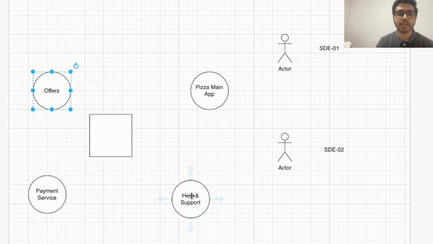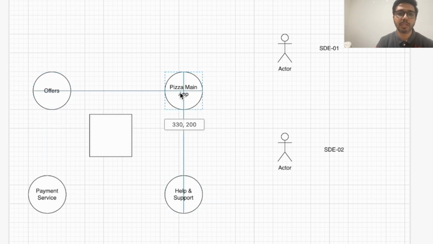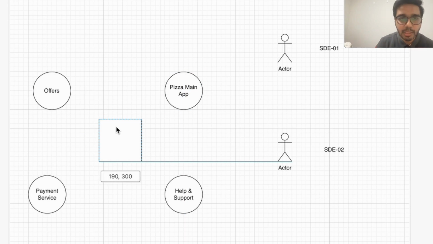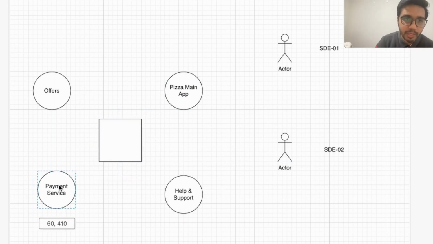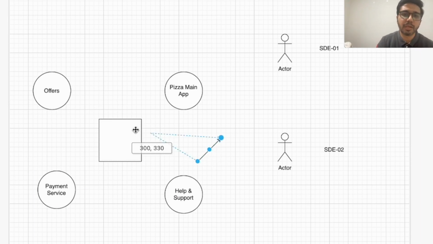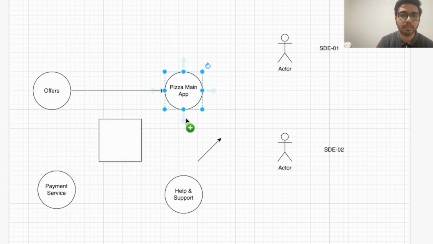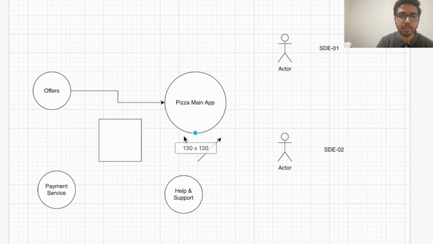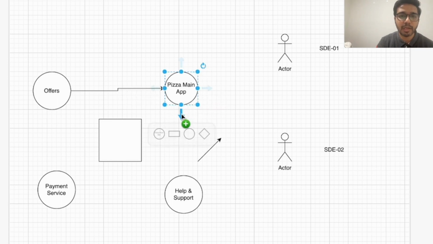He told that instead of keeping all the components at one place, you keep all the components separate and make all of them communicate with each other, right? So this one will communicate with everything, will communicate with each other. Okay, for example, I will have to draw multiple arrows. So this will communicate with this and this will communicate with this one, right? So all components are communicating with each other, right?